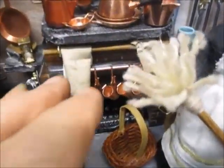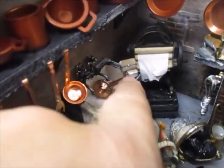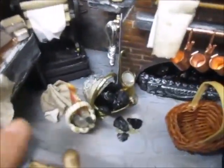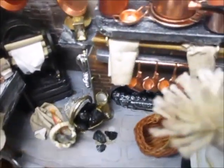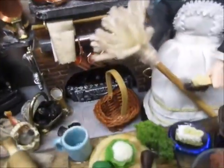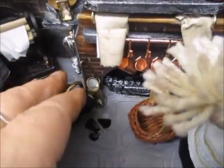Her cloths, not that they're very clean, they need a wash. But down on the floor, she's got some washing. She's got a cloth here. She's got bars of soap. I'd wash the soap if I were there. She's got the fish in the basket ready to be washed for tea. There's coal that's fallen out on the floor. Little bucket there.